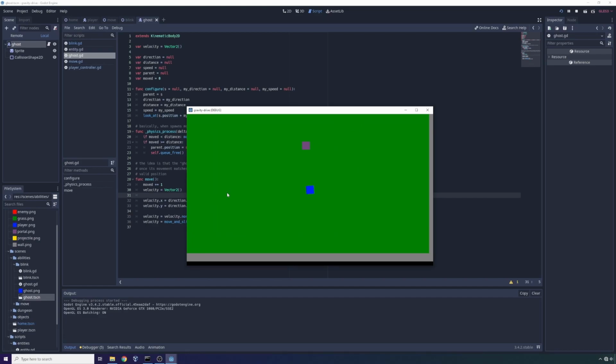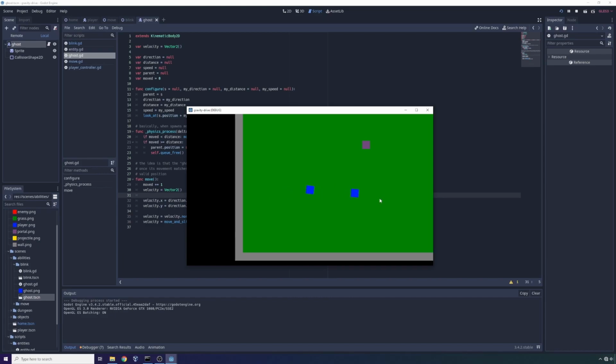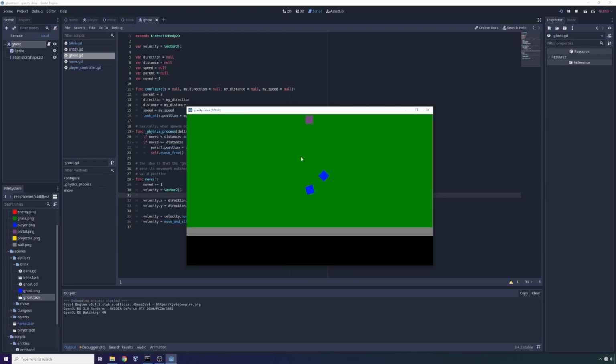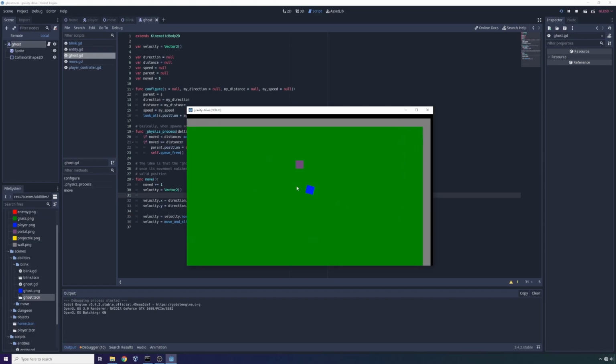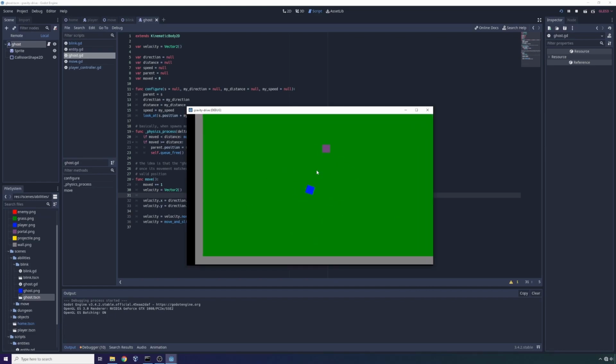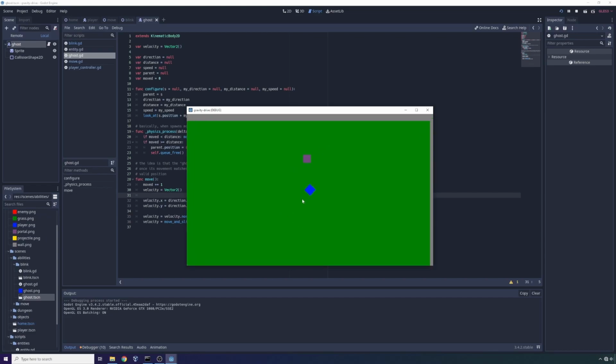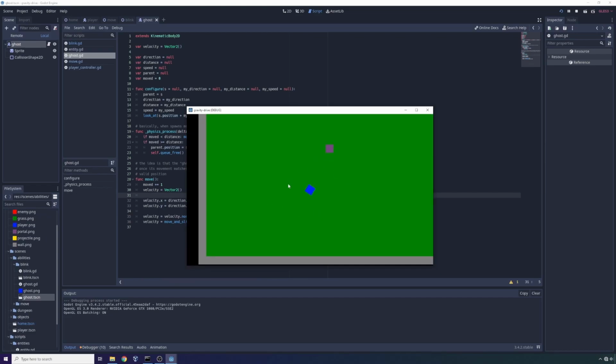Now this ghost script, what happens when I click the key number one that corresponds with blink, which contains the ghost subscene, it's going to create a copy of the character that runs out. And then at the end of the timer, the character is going to teleport over to that player. So this is kind of the combination of a teleport ability alongside maybe like a shadow clone ability.